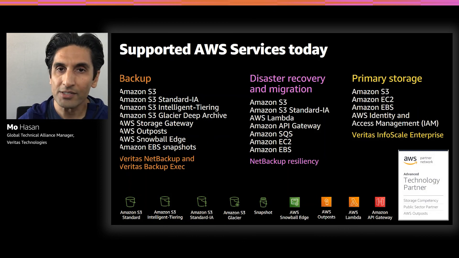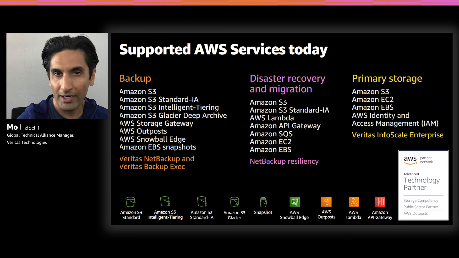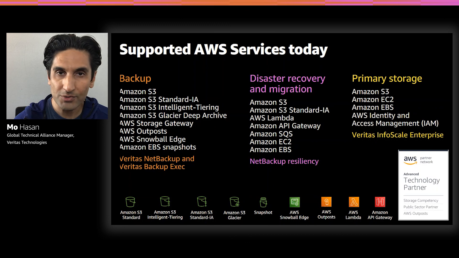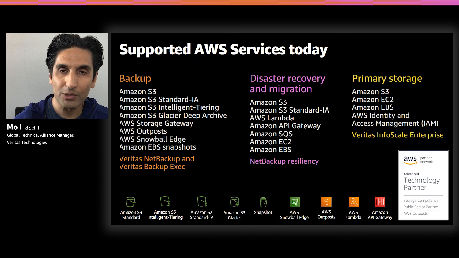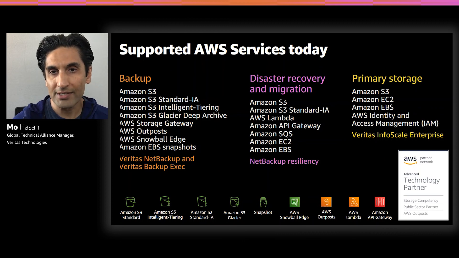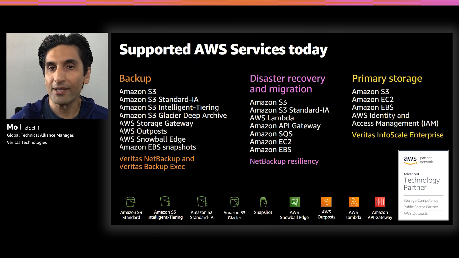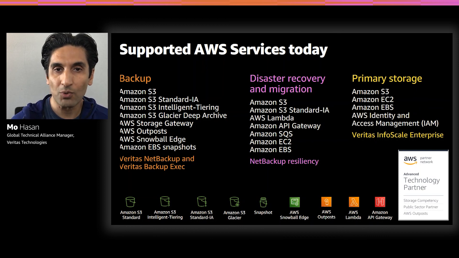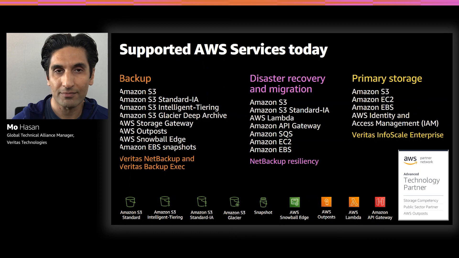As I said in the beginning, our solutions are holistic and comprehensive. AWS covers storage and backup in five main use cases: primary storage, backup, DR, migration, and archive. Together, Veritas and AWS have solutions that cover all these use cases. We have deep integration with AWS services like all the S3 storage tiers, EC2, EBS, and many others. If you want to deploy AWS Outposts in your data center, we have great support for that as well. For more details, simply Google 'Veritas and AWS' and it will take you to our partner page where you can check out white papers, solution briefs, and many other helpful resources. Thank you very much for listening.